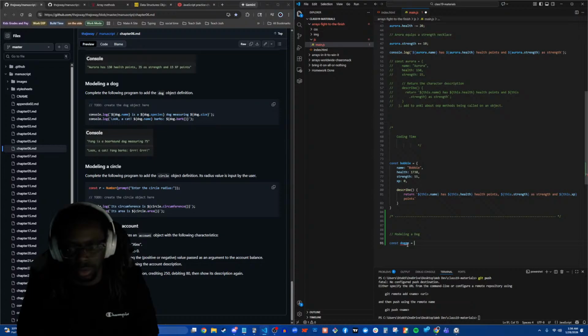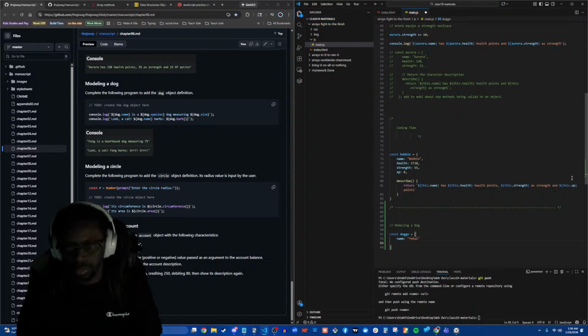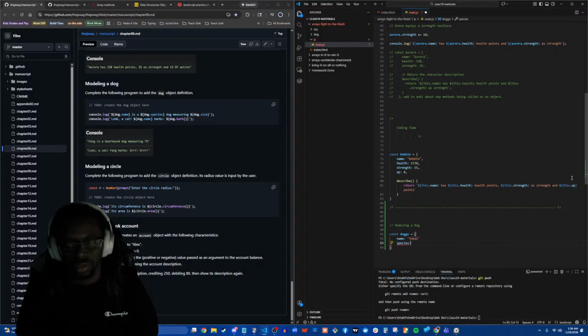Doggo. Name. Yokai. That's a string. Species.